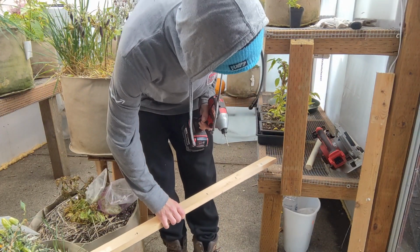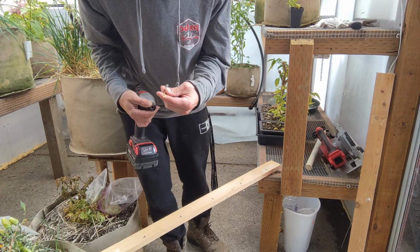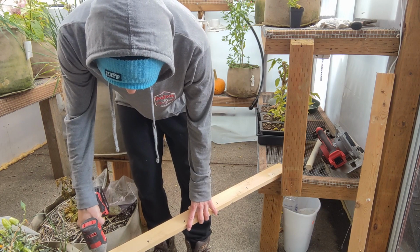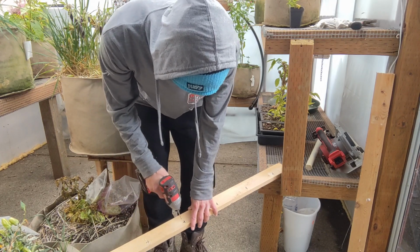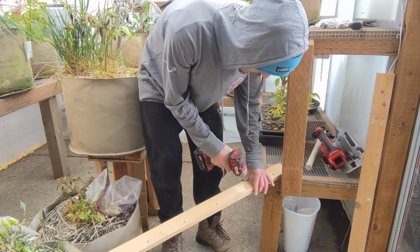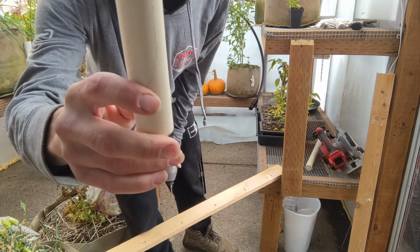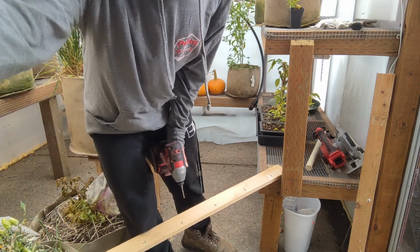To avoid splitting anything, because I don't want to have to go get more wood, I'm going to be using a 7/64 drill bit. You could use a variety of different things as long as it's smaller. Not too big, not too small. And then I'm going to be doing the same thing on these guys. I'm going to mark 3/4 of an inch down and send a hole through those guys.